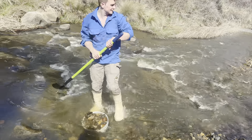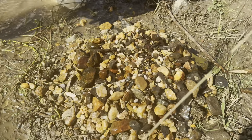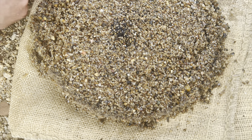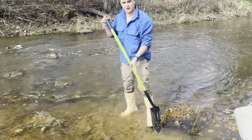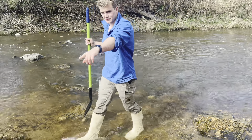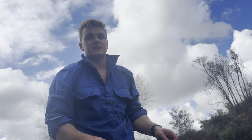All right, let's give that a go. Just where I am here there's a bit of a crack in the rocks, so hopefully stuff's dropped out there. And then there's a little bit of a boil hole at the end, so we'll dig that out and have a look. But there's also stuff behind — you can see the old wash layer in the bed, so we might try some of that as well. Probably gonna get leeches, no doubt.